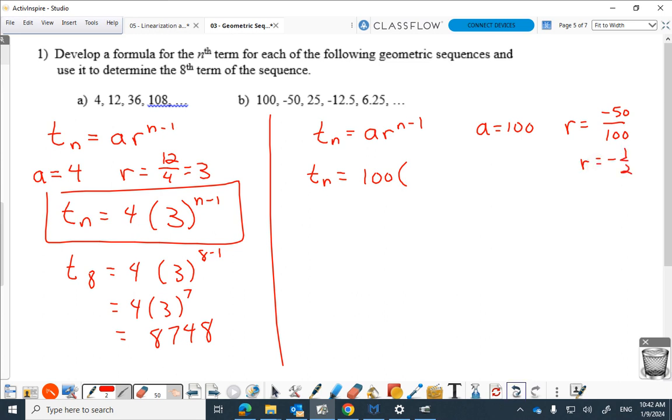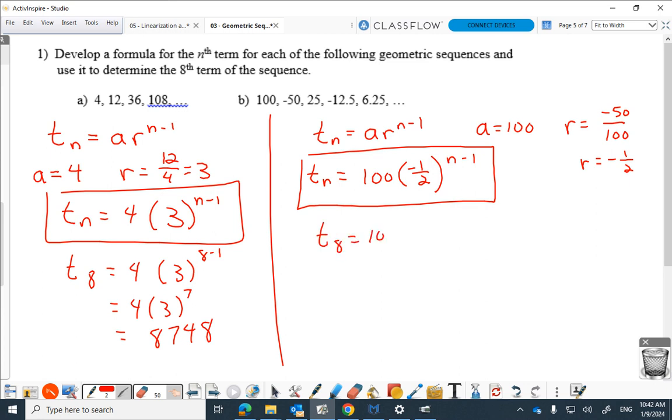So this is a pretty good example because it's showing how to deal with negatives and with fractions all at the same time. There. Formula. Whammo. What do they want me to do? They want me to find term 8. Now, I'll try and do the fraction work. I know some of you are just hammering these into your calculator, which if you're thinking of going on to advanced functions, calculus, those type of things, you better have your fractions down a little better than that.